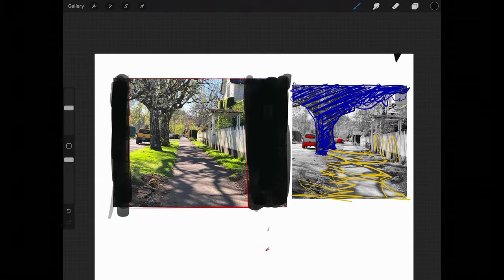So I really want to see this beautiful but rather complicated image in the simplest possible terms. I want to see that the grouping of trees is essentially one larger shape. I was also considering a couple things here. I do like the car, the yellow SUV. And then in the distance, there's some small dark shapes. And then there's a couple of dark shapes up there on the right-hand side up towards the roof line.